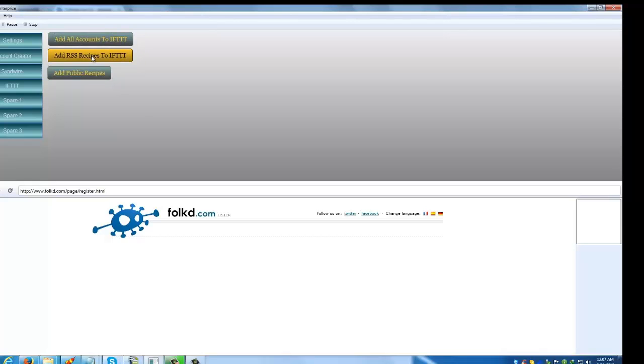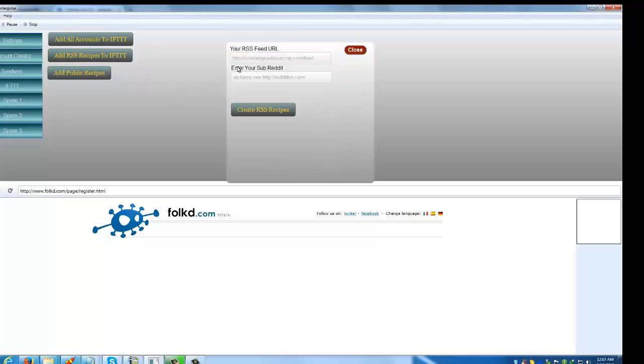This will add RSS recipes to IFTTT. If you want to go from a blog, say a WordPress blog, into an IFTTT network, that has to go through RSS. The way it works, we click on that, we put in the RSS address of our blog, and we put in the subreddit.